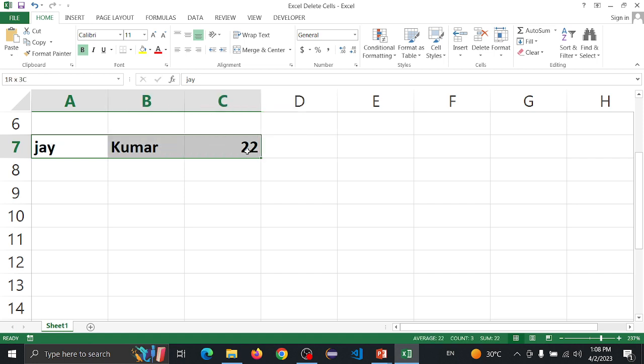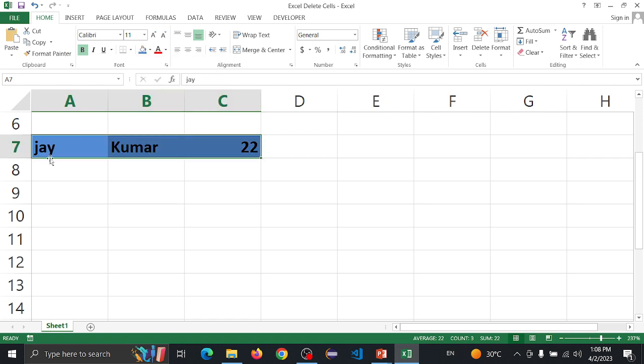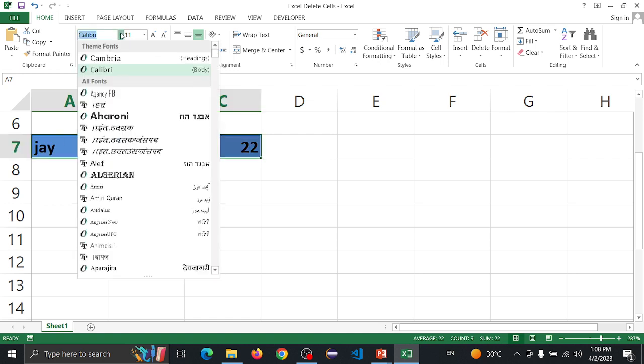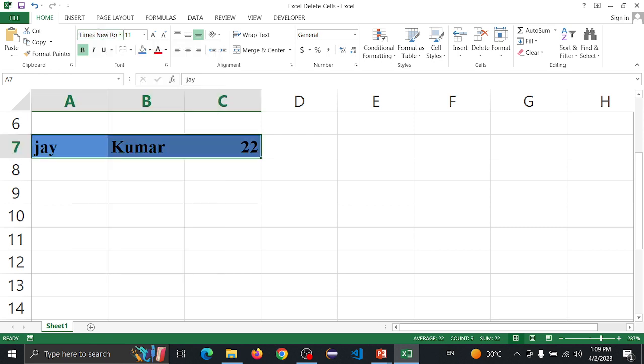I am providing background color and I am providing the font Times New Roman. Jay Kumar, and let's put the content in the middle of the cell.